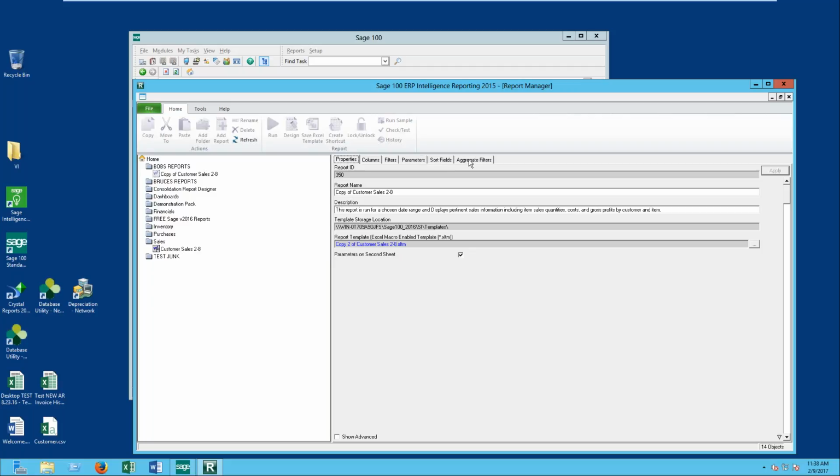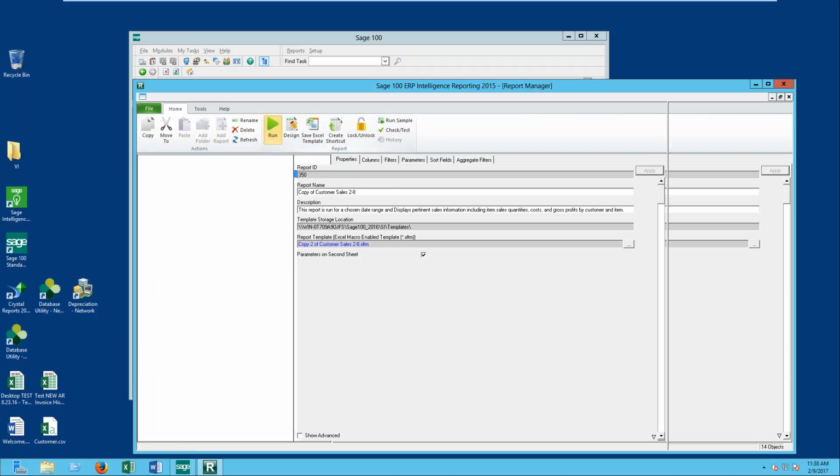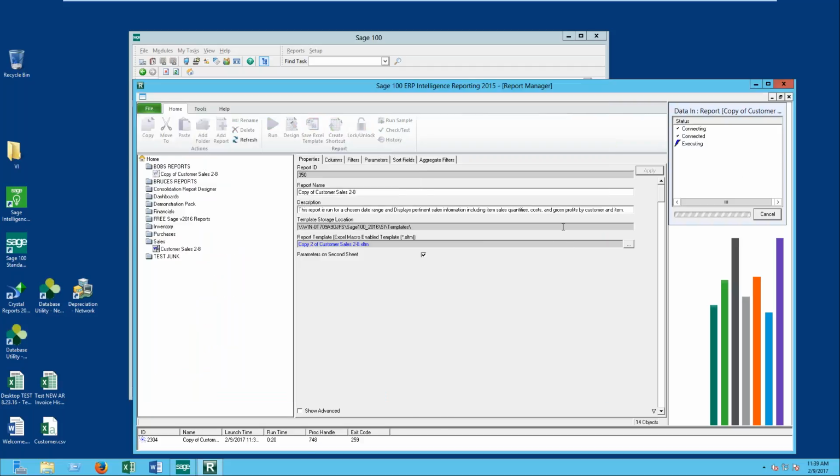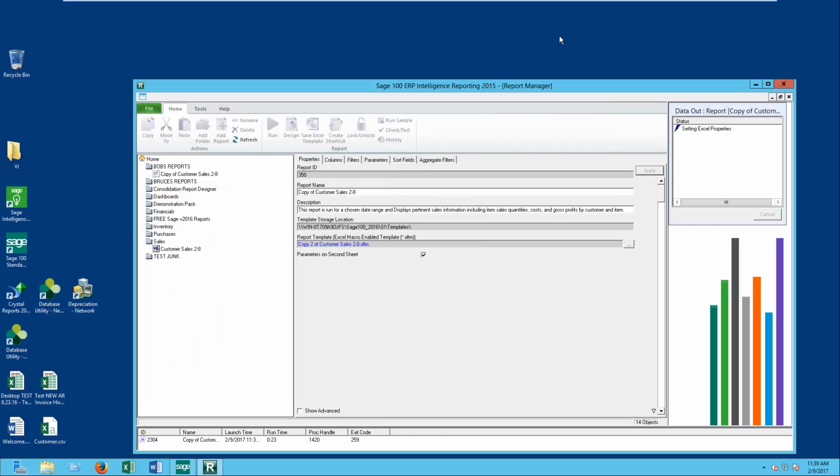So we could manipulate anything on any of these tabs. That's one form of manipulating a report. What we're going to do is manipulate the report in Excel itself. We're going to leave this alone for now. We'll build a report all the way from scratch later that'll go through some of that. So we're going to run this report out. This is demonstration data, of course, and it happens to be dated 2020. So we're going to be using the 2020 date today, specifically May of 2020. Bear with me while I put some dates in here that should capture data. We'll hit this OK button, and we'll let this thing run.